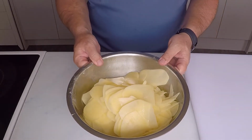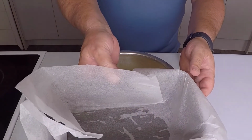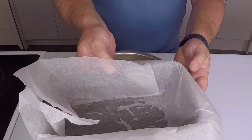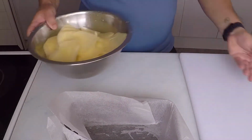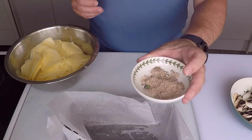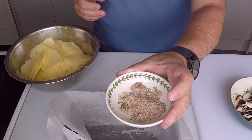Alright, potatoes are done. Now what we're going to do is lay them in here. All it is, is just a loaf tin, and I've just lined it with some baking paper so it doesn't stick. And we're going to lay the mushrooms in the middle. Between the layers, I'm going to season it with some Himalayan pink salt and some freshly ground black pepper.